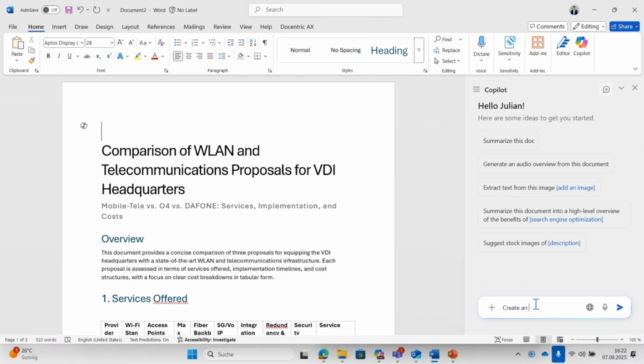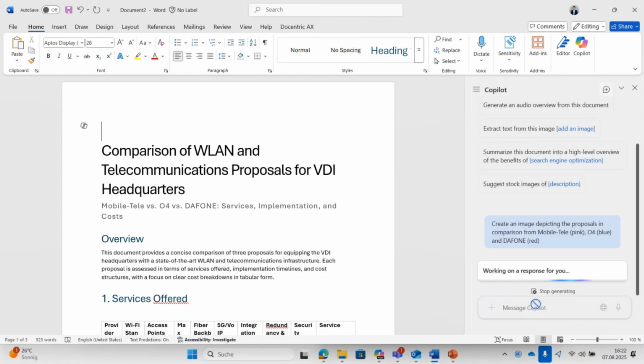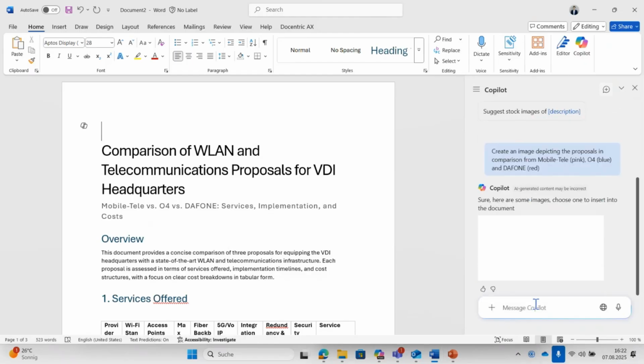Create an image depicting the proposals in comparison from Mobile, Taylor, pink, O4, blue, and the phone, which was red. These are the colors that the brands use, so I might want to have it as a little tweak, as a little recognition on the document.